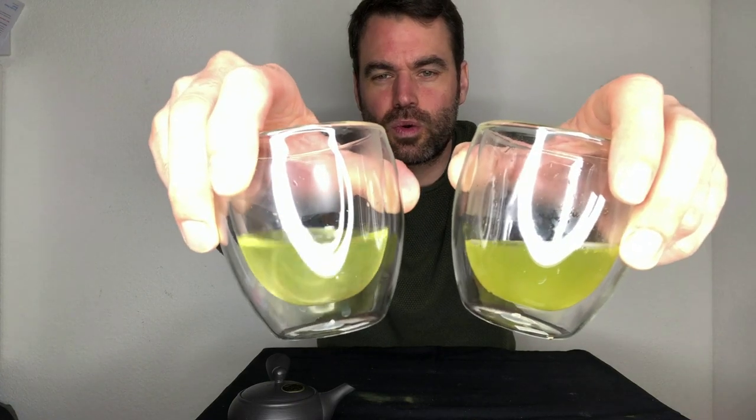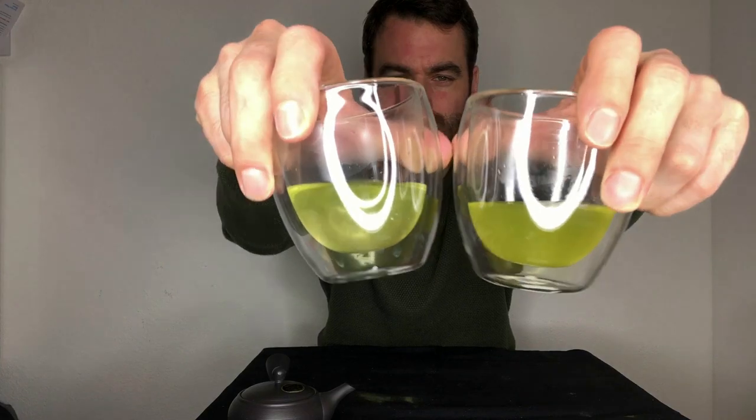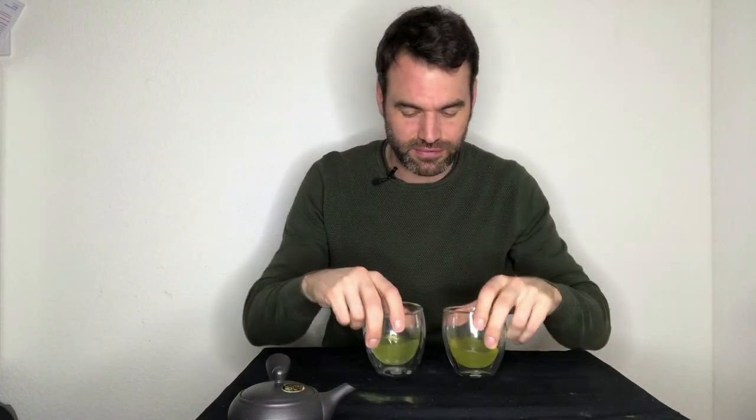So this one here is quite light in color. This one here is a little bit less light, so a little bit stronger. And let's see how the tastes are different.